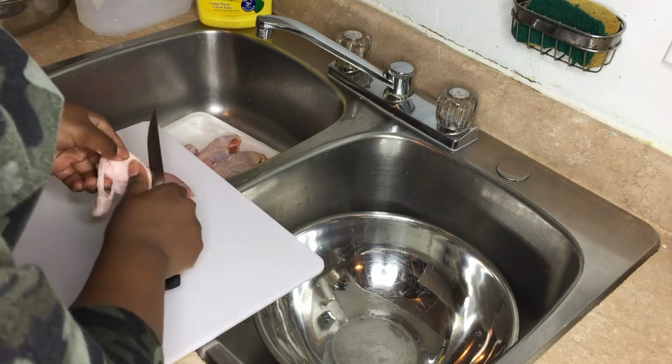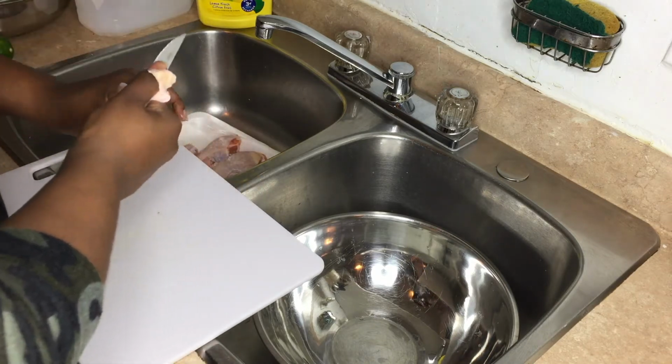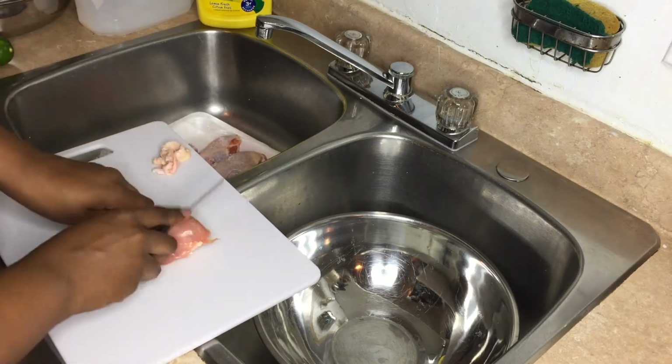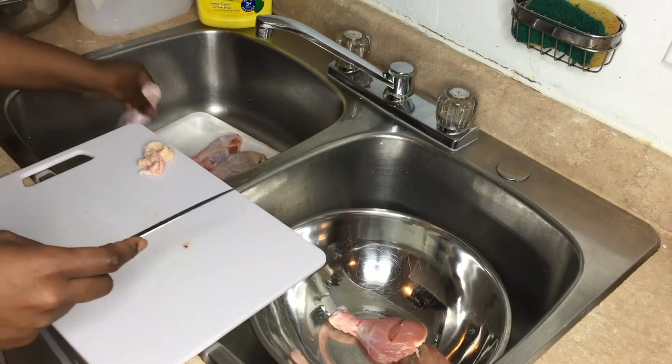And once I get the skin off, you're going to see me cut lines into the chicken, and that is just so that the seasoning and everything can get inside it and to make sure it cooks all the way through. I think it's called scoring it.